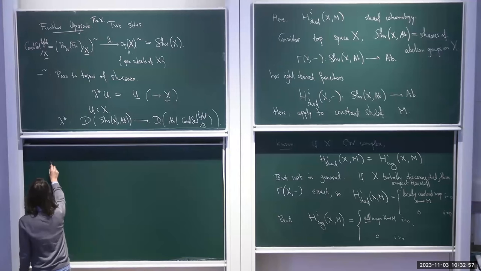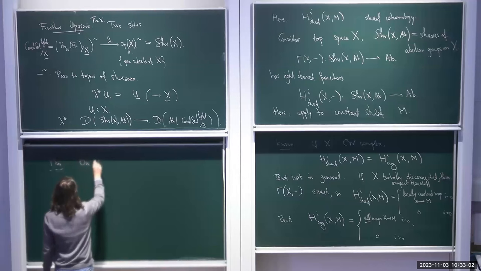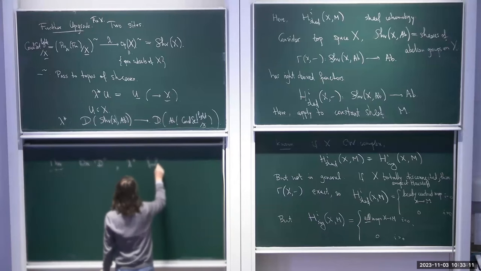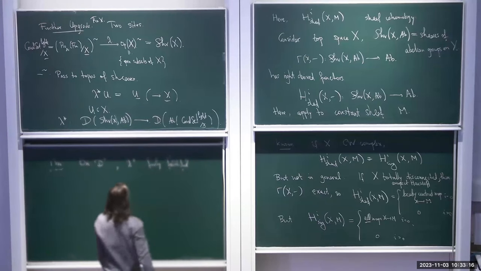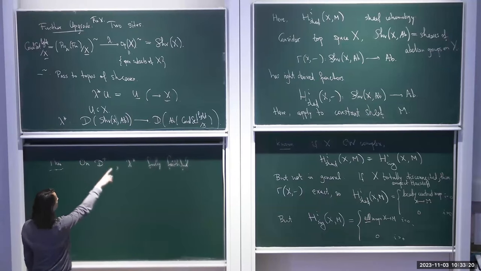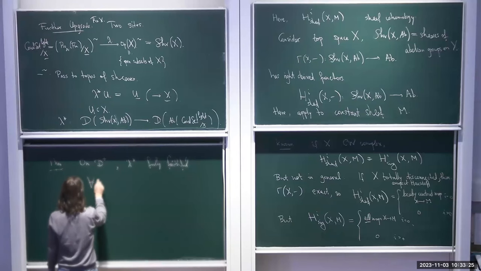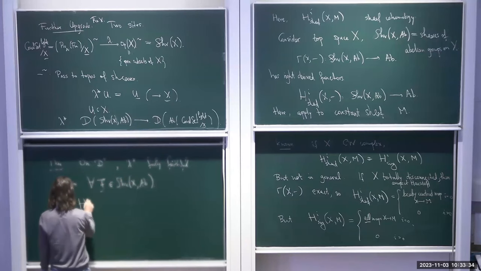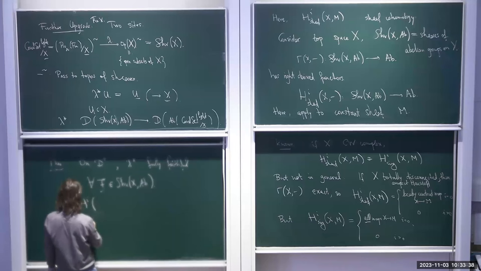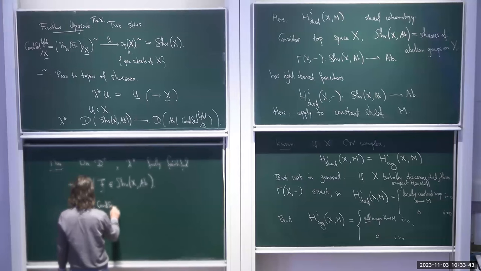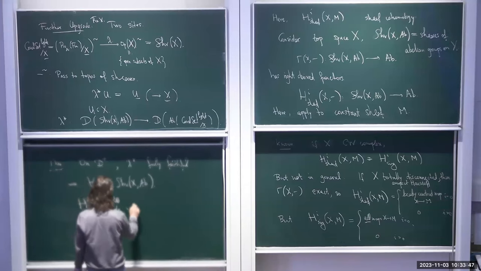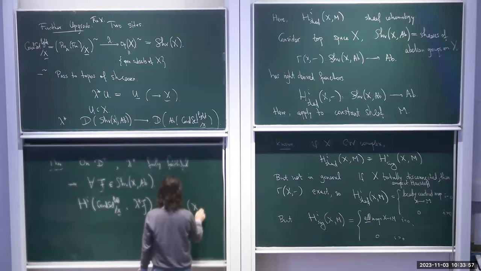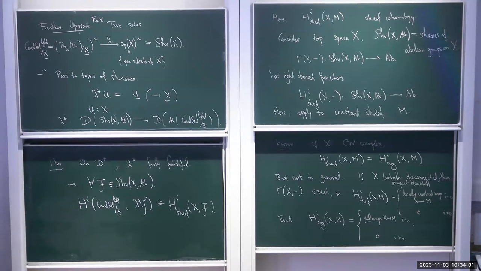And then a further upgrade of the theorem is that if you're bounded to the left, also on D plus, lambda star, the pullback, is fully faithful. In particular, this implies that for all F, which are sheaves of abelian groups on X, the cohomology on the topos of condensed sets over X with coefficients in the pullback of F is the same thing as the sheaf cohomology. And if you apply this to a constant sheaf, you recover the previous statement.